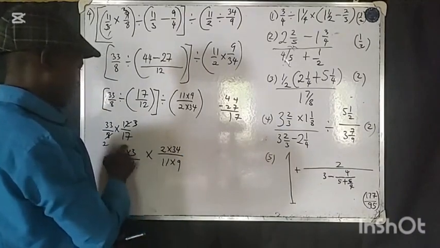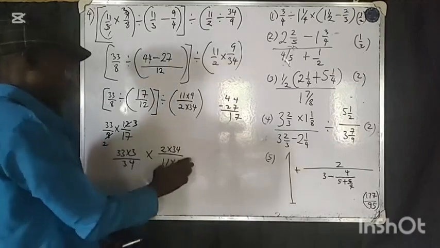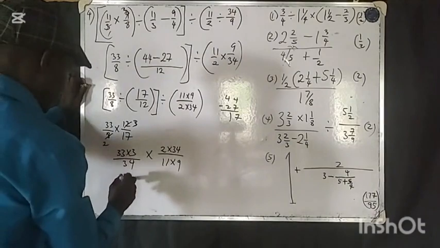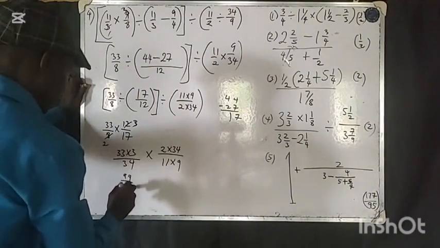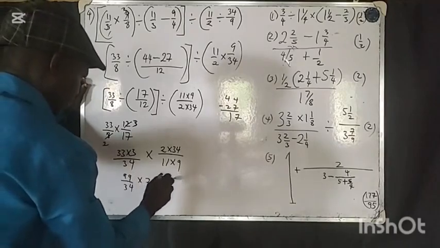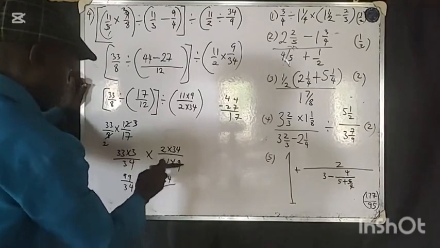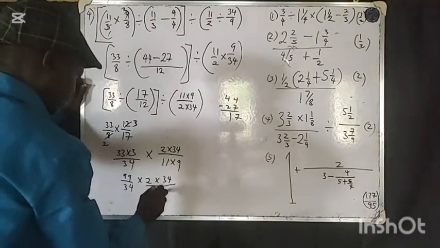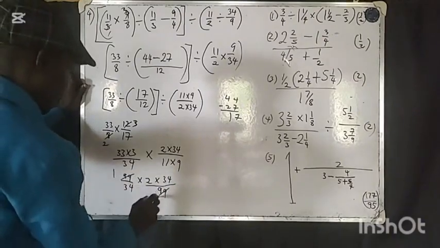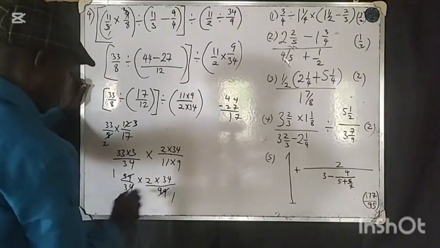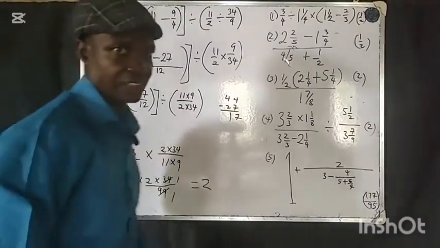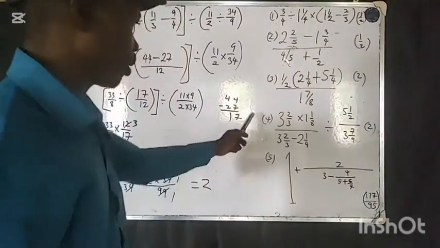99. Okay, this is also 99 as you can see. Maybe you just do that now. This times this will give us 99, and this will give us 34 times 2 times 34. This one will give me 99, so I think it's better now. So 99 here 1, 99 here 1, 34 here 1, 34 here 1. So the answer is 2 and we are correct. We are correct for number 4.